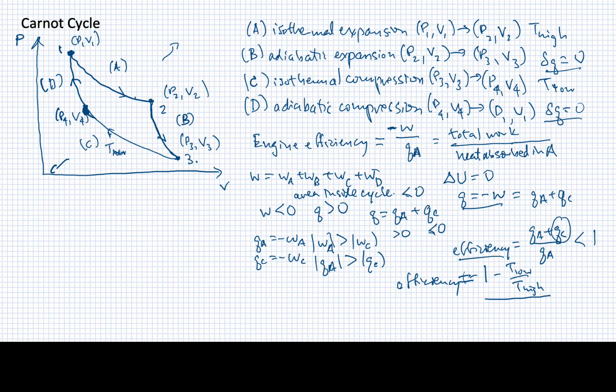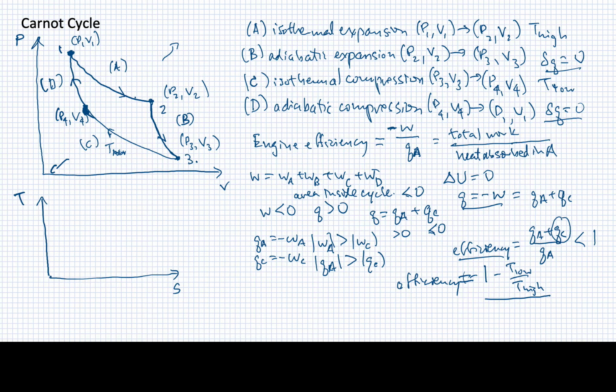Now I wanted to make one other comment, and that is that we've been investing a lot in our description of PV diagrams, but there's another kind of diagram we could also draw that's related to this. And I'm going to call this a TS diagram. We've introduced entropy now. It's a property of the system. It's a state property. What does this cycle look like in a TS diagram?